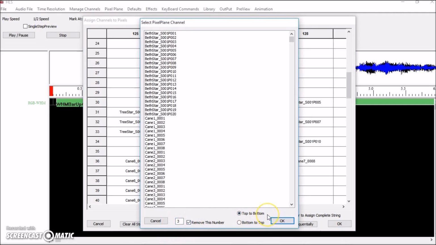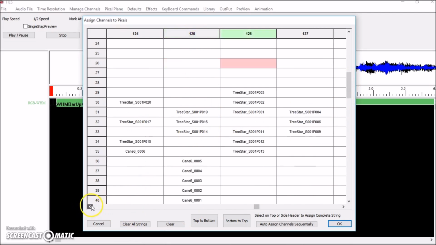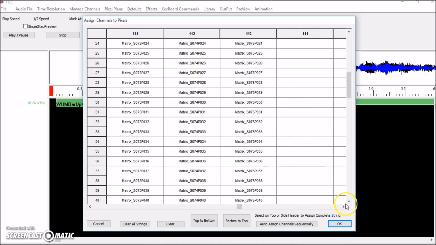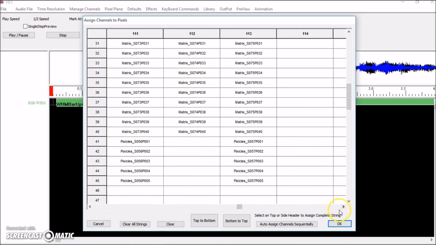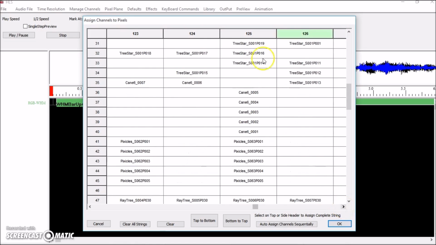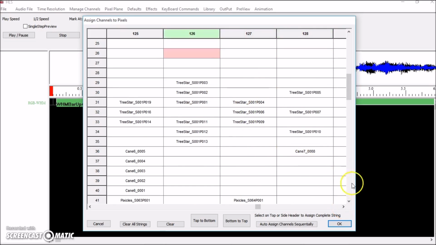I've moved on to a different sequence, and this is my setup that I did the other day. So you'll see that a lot more has been done in here. But you'll see in relation where the tree is, we're now on column 126, and that sits just to the right of my matrix, and it sits above the pixicles. There's one of my canes, cane number 5, cane number 6. And the tree star is kind of going to sit. I need to do a little bit more manipulation, but it's fairly close at the moment.